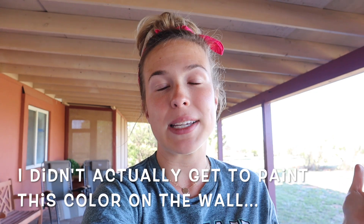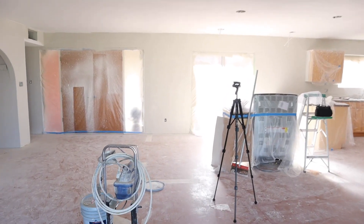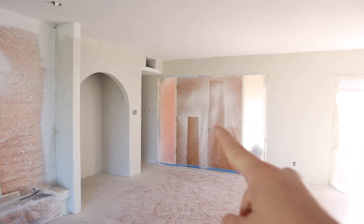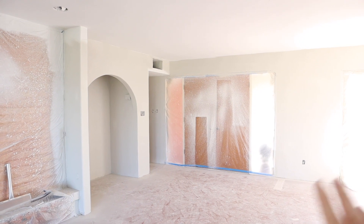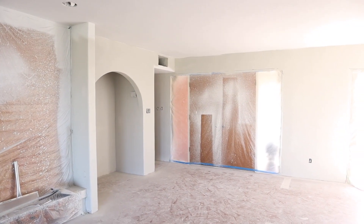It's the next day and today they started putting the first coat on the whole inside of the house, on all of the walls. I was so nervous the whole drive up here because I've only seen this paint color on samples and small pieces painted on the wall — a color can look completely different when you paint a whole room. But as soon as I walked through the door it was just a huge sigh of relief. The color looks perfect on the walls, exactly how I imagined it would. They have the first coat on the walls and it's a little splotchy in spots because this is just the first coat. When they do the second coat, they'll go in with a paintbrush and get up close to the ceiling and into those corners.